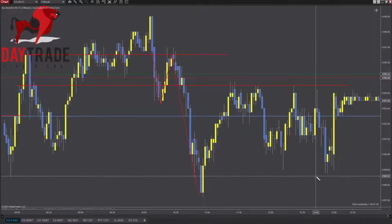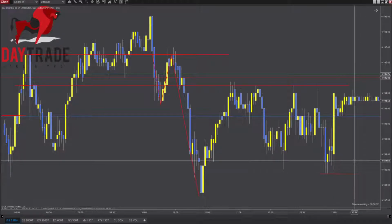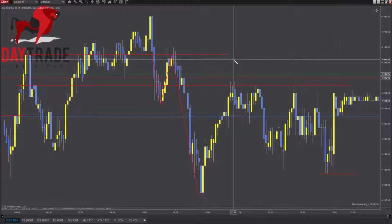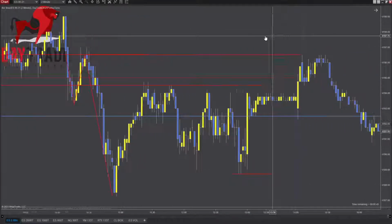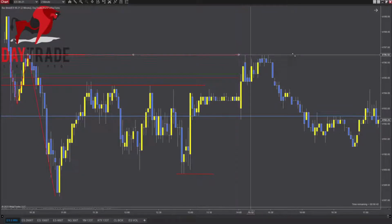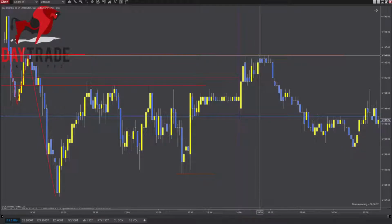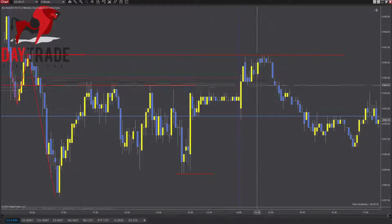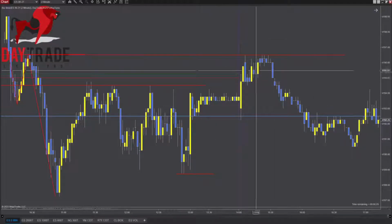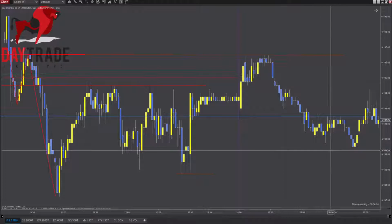And then 88.75 right there. We said they would need to get back up above here for any real momentum up. Otherwise, we could see more selling. And just notice where the high of Globex is so far. We had a discussion about this particular price and how important it would be, if they were going to get higher, that they get back up above here. And then it tested it to the tick, to the tick, and then it dropped.